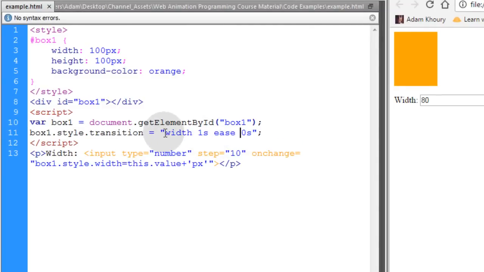Now all of the transition properties are very easy to understand except the timing function. That's the only thing that's slightly complex. The delay is just the amount of seconds or milliseconds that you want to put there. The duration is the same thing, the amount of seconds or milliseconds. And the transition property is simple to understand. You just put the property that you want to have the transition effect on there. And the timing function is the only thing that might give people some confusion, so we're going to go over that real quick.